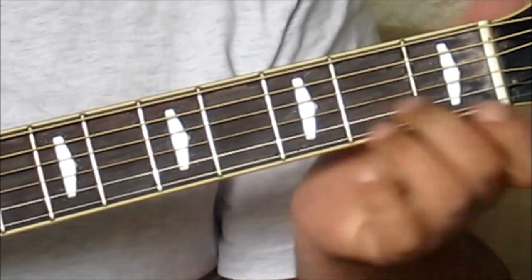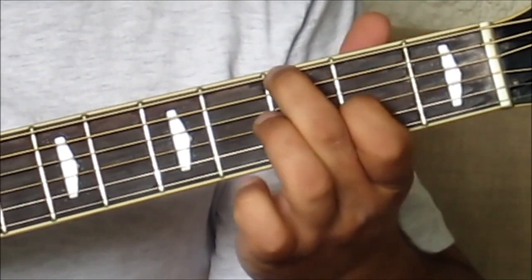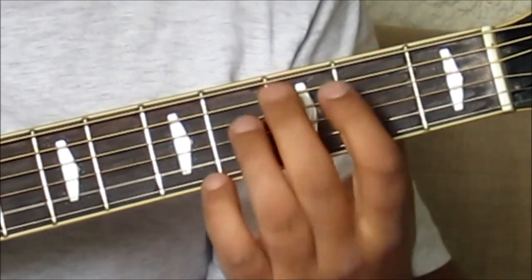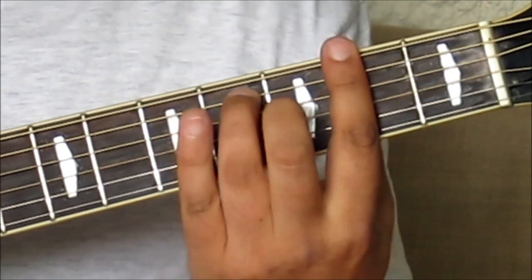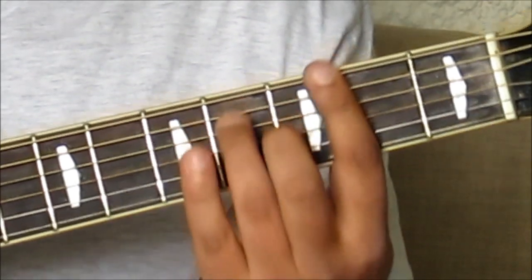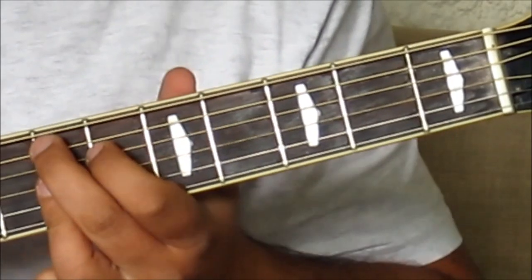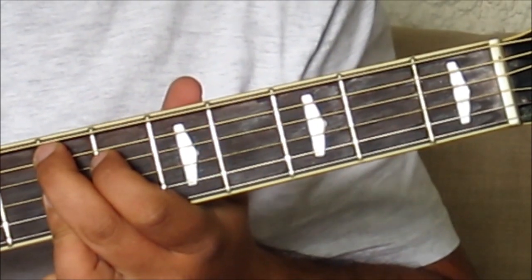The chords of these parts are obviously A minor 7, G 9, F sharp 7, B7, E9, and A13.